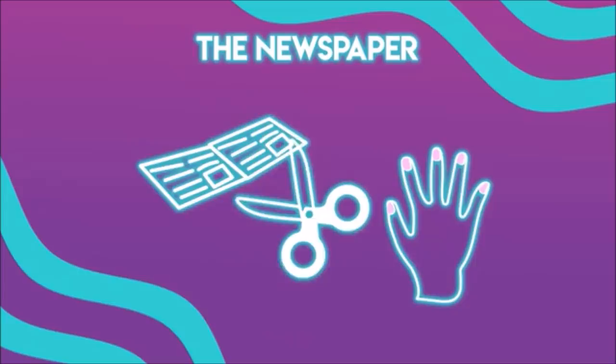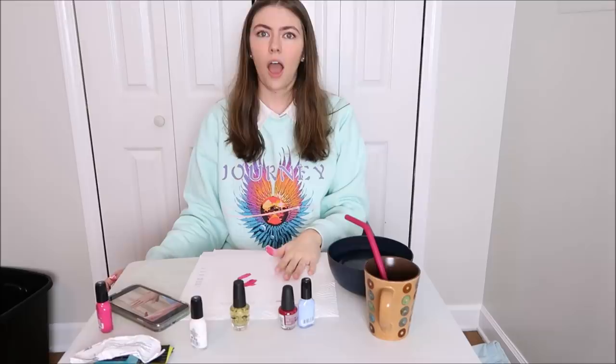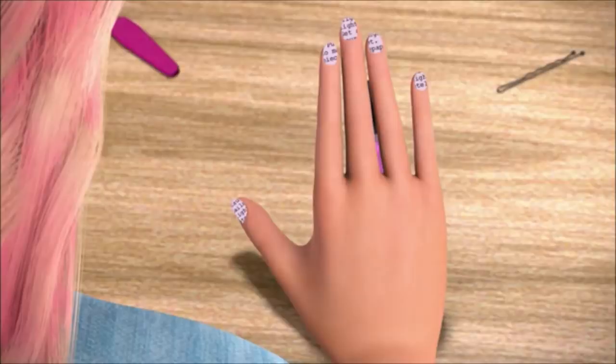Then cut a small piece of newspaper or magazine print like this and carefully press it on the nail for a beat. For a beat? Hey, that's kind of cool. Then carefully roll it off. You don't want to smudge it. And let your finger dry. And voila, your nails are like tiny magazine stories.